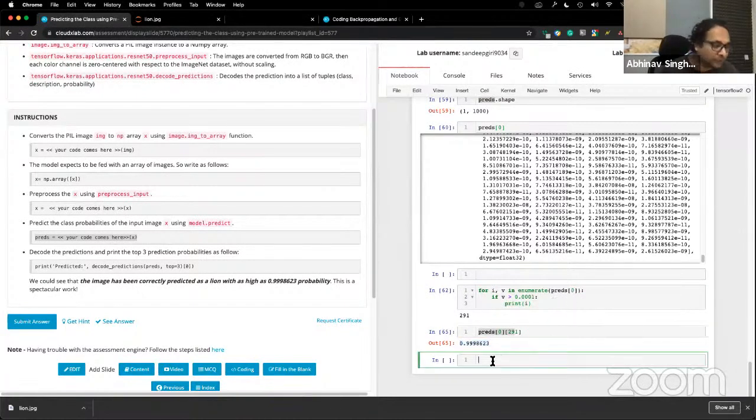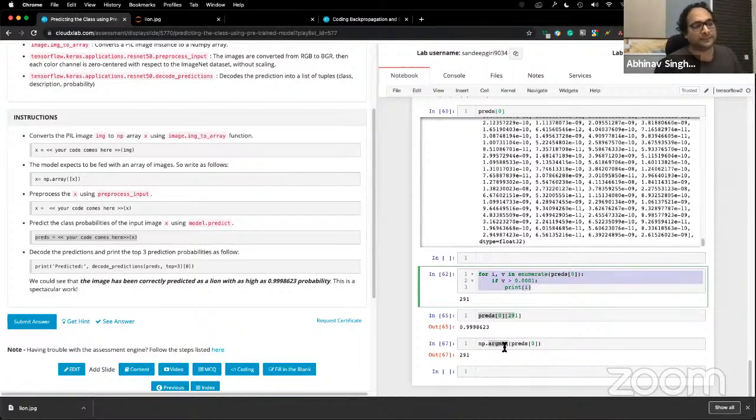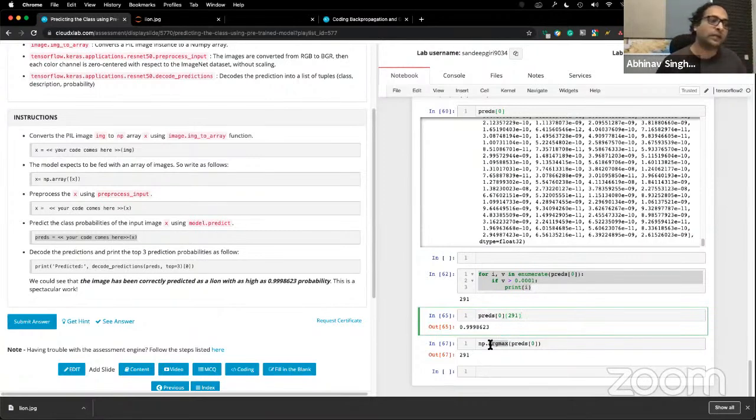Then yes, you can do the max, of course, but you won't be able to know where it was found. So there is np.argmax. np.argmax does the same thing. This loop basically finds the index of the value where the maximum is found. When we say max, it gives the max value, but for the index of that one you have to do argmax.